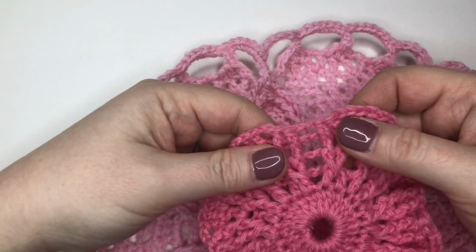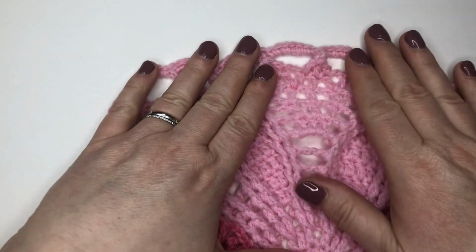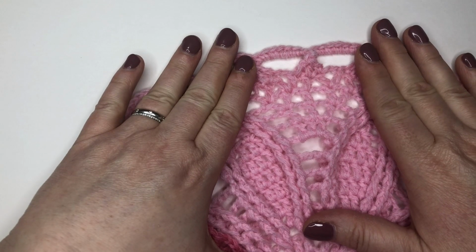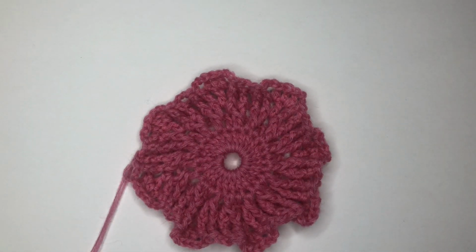And between the petals we've got these bars forming, and in between our petals as we work, you will see there's some very pretty work coming up on that part too. So doing well. Round 5 is complete, and we're ready to move on to round 6.